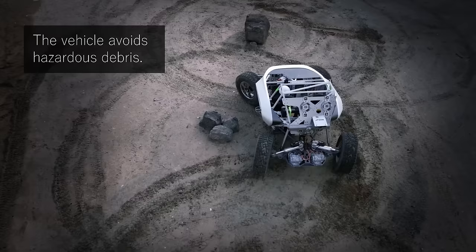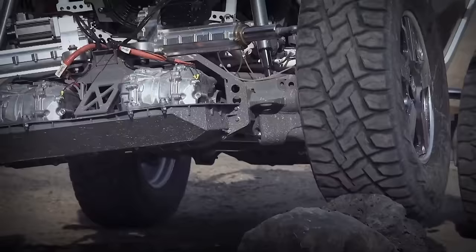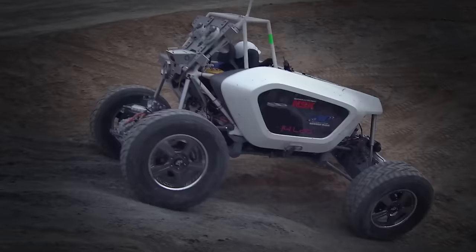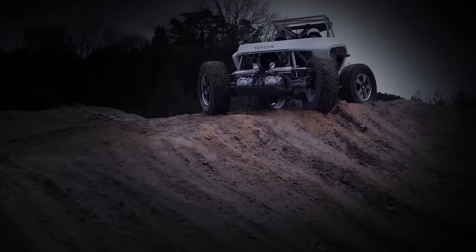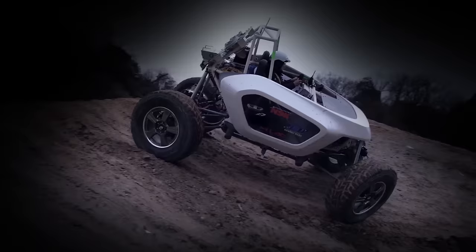This will allow astronauts to remove their spacesuits and live comfortably for up to one month. The vehicle can also navigate the lunar surface autonomously, using LiDAR technology to avoid obstacles. It will use regenerative fuel cells and solar panels to generate energy and sustain life on board. Water produced as a by-product will be recycled and used for further electrolysis. The cruiser is expected to have an operational lifespan of about 10 years and travel 100,000 km on the Moon's surface.